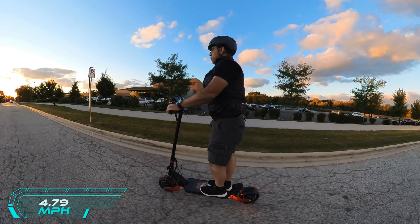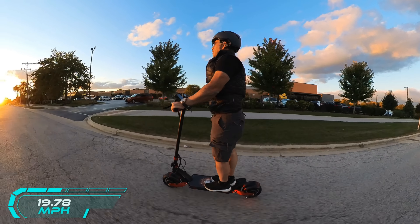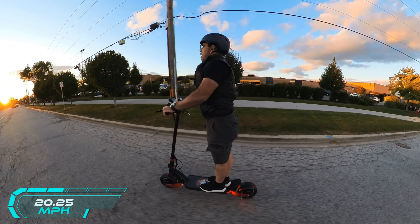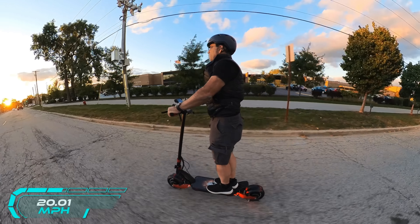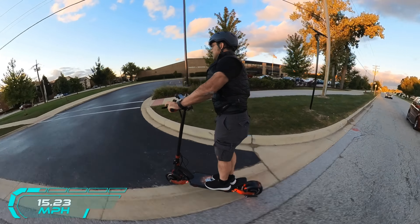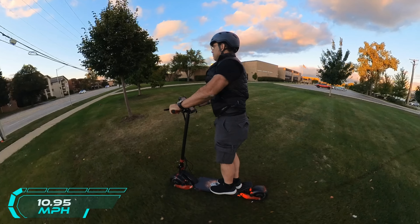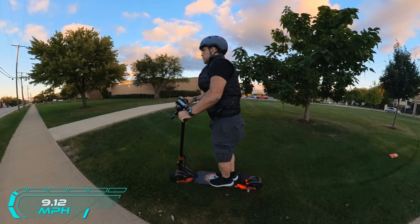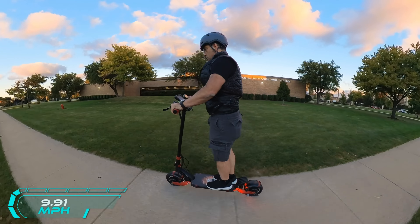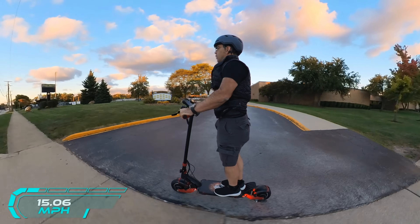I didn't have to kick to start. Now I'm throttling and it's going 17 miles an hour, 19, 20 miles an hour — pretty effortless. This has one of the most comfortable rides because of the dual suspension. It's very well made and has very tight steering, which gives me a lot of confidence — when I turn right, I turn right. We're going to go over this grass to see how it handles, and it's bouncing a little bit but not significantly. Back on the sidewalk it's really nice — though at full power it's too fast for a sidewalk.